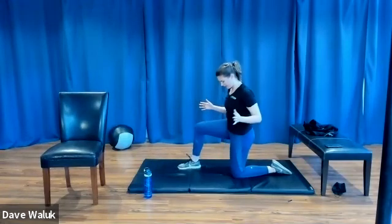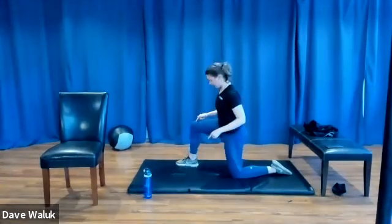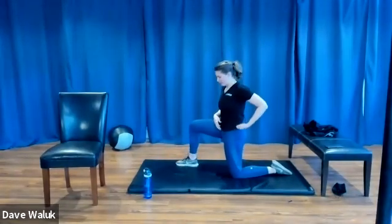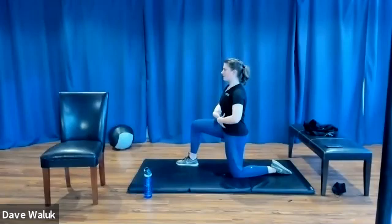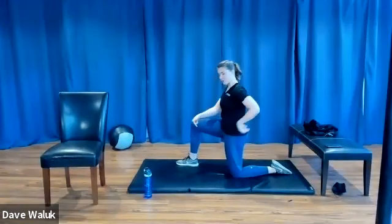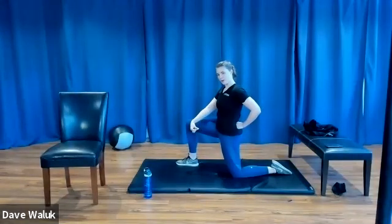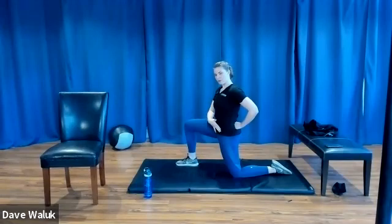Find something stable, AKA if you're feeling wobbly in a tightrope position, you just bring that leg out to the side. Give yourself a wider base of support. Belly button is in, spine is stacked right on top of the hips. Both hips are pointing in the same direction. There's a string attached to your pubic bone and it being pulled forward. You should feel the front of that hip stretch.